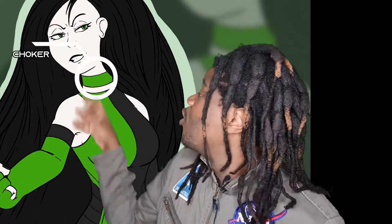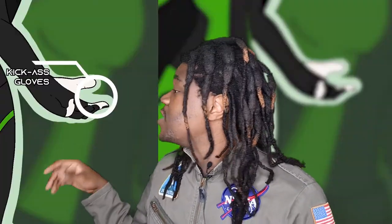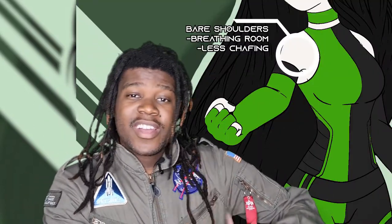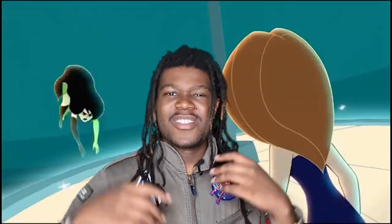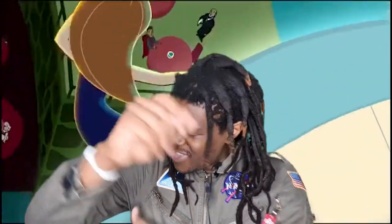Secondly, I added some aesthetics with the choker over here and the fingerless gloves that are fingerless by the pinky and index finger. And something that's practical that you may think is aesthetic: I removed the whole shoulder and armpit area on the suit, because when you're boxing as hard as she does, the clothes start to bunch around the armpit area. Even if it's skin tight, things start to chafe, so I deleted it. Plus, it looks cool as hell.